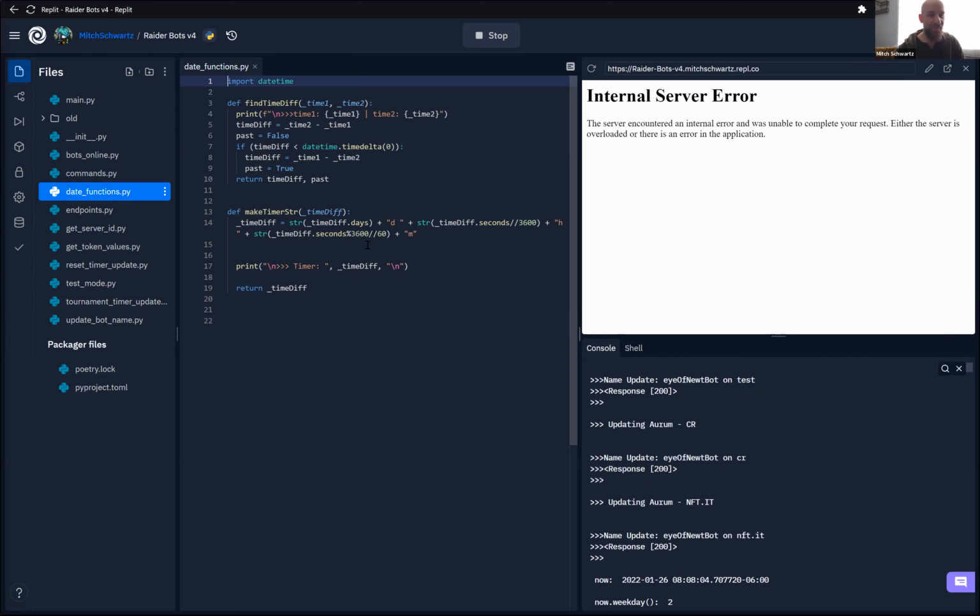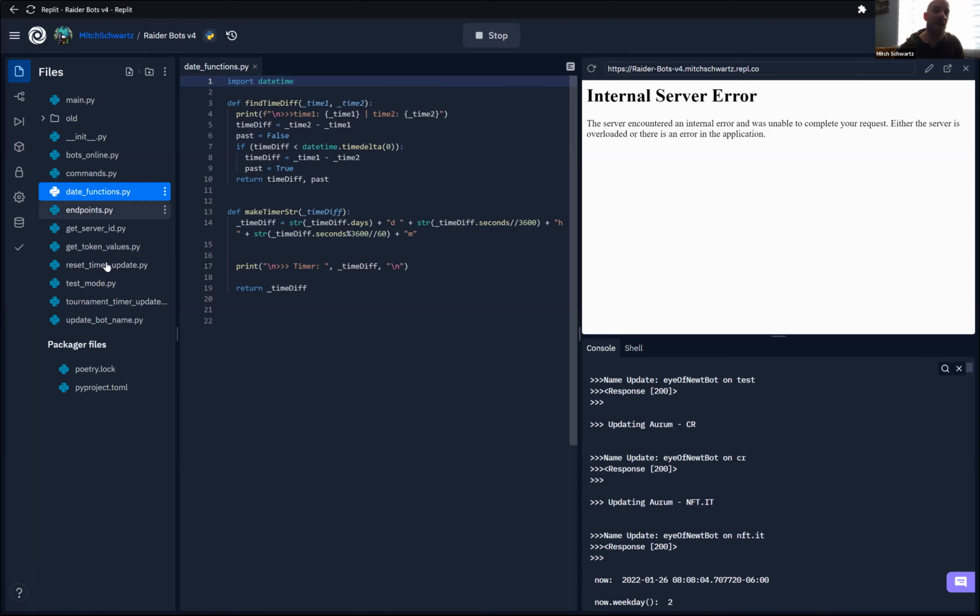When we go through this, we are first getting the string. We're making a string of time diff.days, and we're putting a d at the end so that it's nice and human readable. And then we are getting time diff.seconds, but divided by 360. So we're actually getting the hours, putting this h here. And then we do the same thing, but we get the modulo of that. And so now we're getting seconds. This double divide is essentially going to give you the value without the remainder.